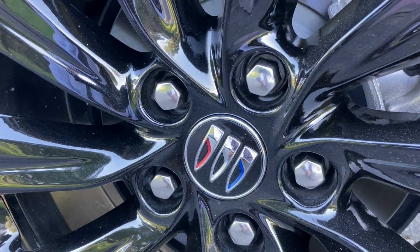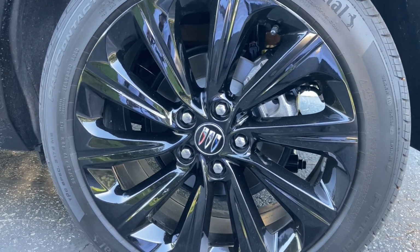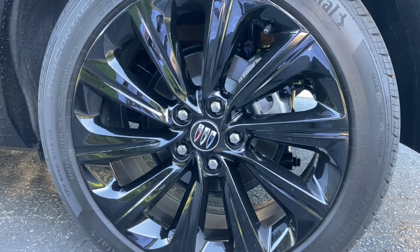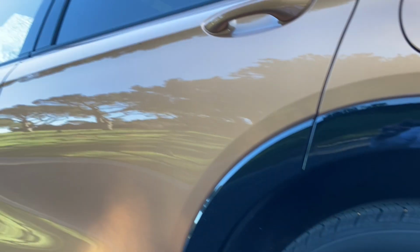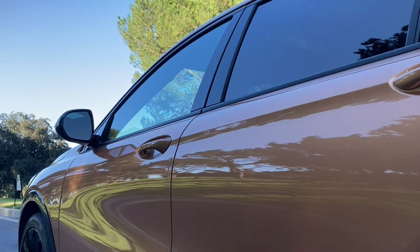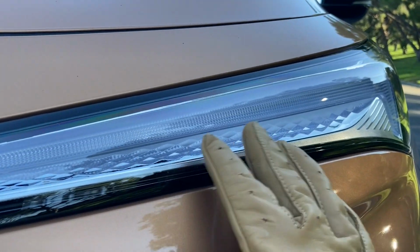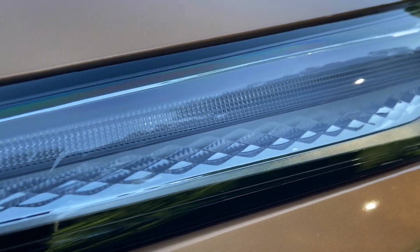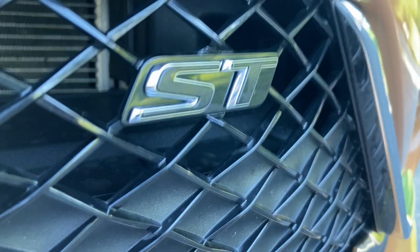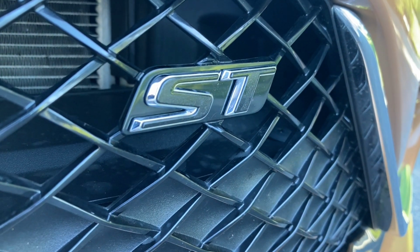What I didn't get used to are the black wheels, a dreadful car design trend I do not approve of, and the world needs to know. I do like the small details in the front lights, something most people might not even notice, but my intense scrutiny obviously has no equal. This is the ST model we're seeing here today, which explains these black wheels.